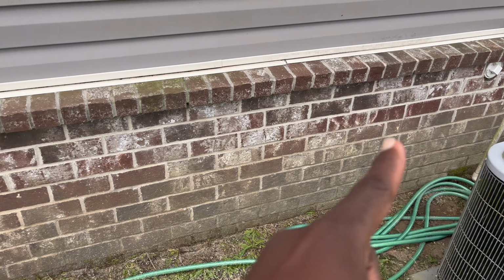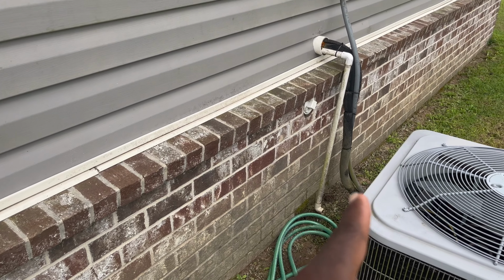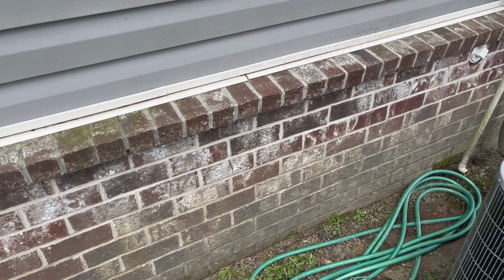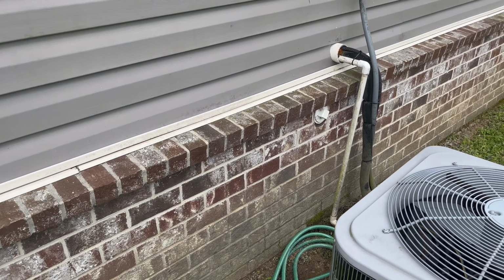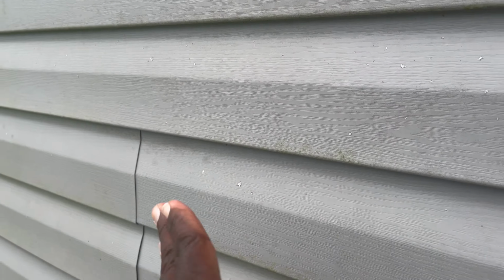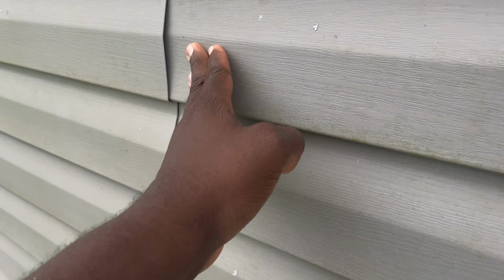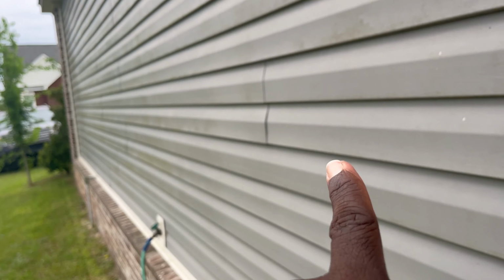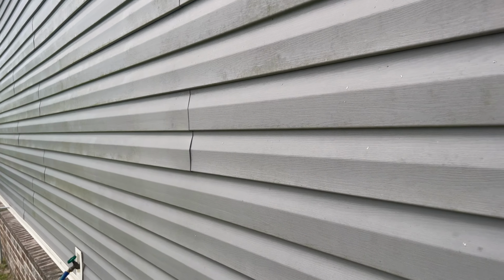Down here, regardless of what people say about pressure, you need a little bit of pressure right here. No matter how much chemical or whatever you put down here, this needs a little bit of pressure. You gotta get up on that a little bit more. So don't mind getting up on that, but make sure you avoid this with pressure. Wherever you see your siding butted up, make sure you don't wash this way or even rinse. You don't want anything to get behind all this, because that's nothing but a gap, and come out the weep hole. So just make sure you wash this way and not that way to avoid getting in those gaps.